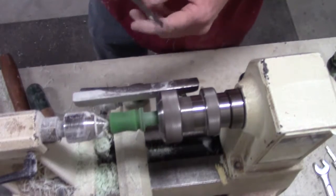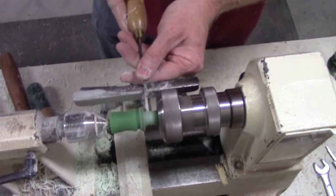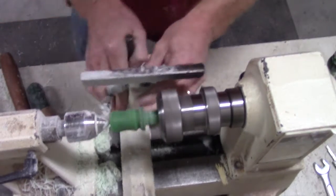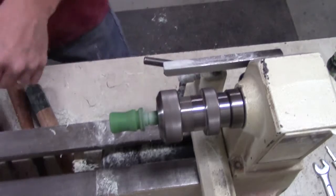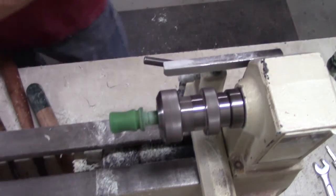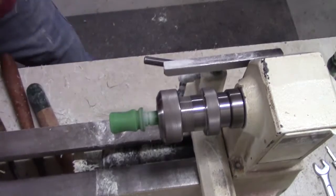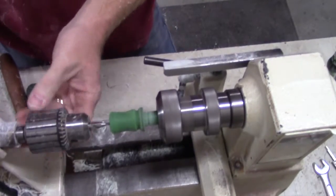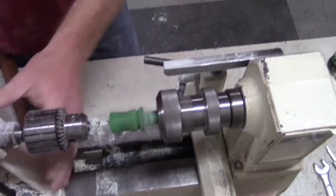For my O-ring groove, I've got a parting tool pre-marked with the appropriate depth. Cut your O-ring groove. Remove your live center. And I start out with a center drill. This ensures a good start on your hole. A drill bit, sometimes we like to walk, so I use a center drill bit. Get that center established.